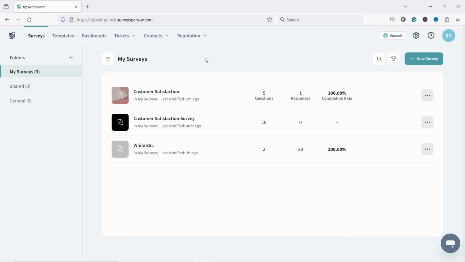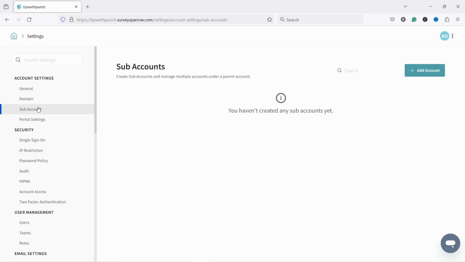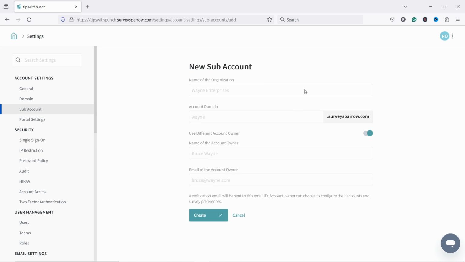Now, one more feature I want to mention is that if you're an agency, this is super useful to you because you're able to have sub-accounts. So you can have your own account as the agency and then multiple sub-accounts for your clients. That way you can control all your clients in one account. So to see that, you just go here on the cogwheel and then you have here sub-account and you can add accounts under it. New sub-account, so this will be basically your clients underneath it. And you can see you can set pretty much the same settings as for the main account. So you can choose the URL and so on.